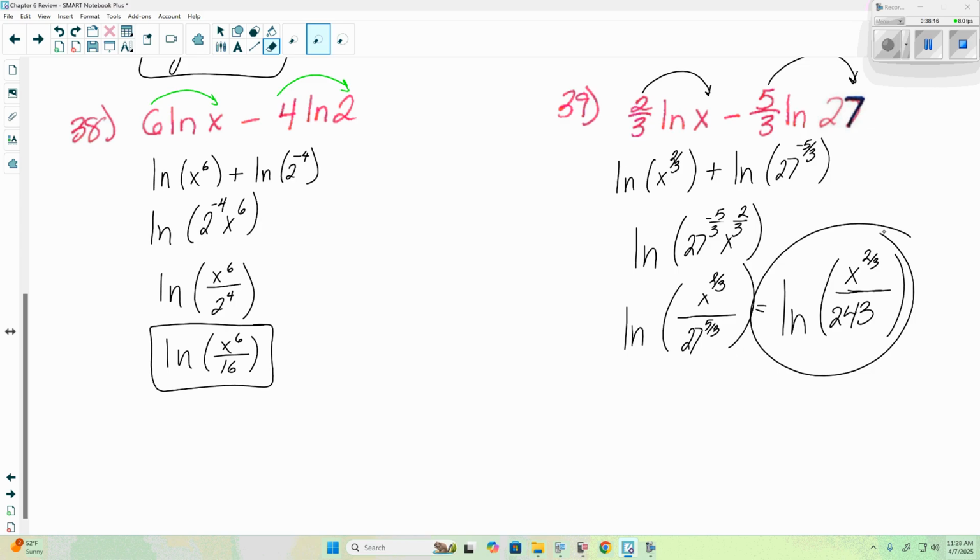Because again, part two of the test is 20 questions. 6 of those 20 questions are change of base. Rewrite the log in terms of common log and natural log. And that's it. The other 14 are solving.